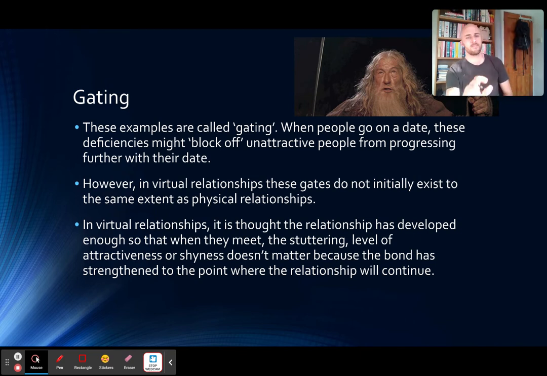What you could say here, and this is why the third point is so important: say your first date is a phone call, your second date is a FaceTime, for example, and by the third date, you meet them, and all of a sudden they've got all of these gates. All of a sudden they're chewing with their mouth open. All of a sudden they're a bit more unattractive than you thought. The theory goes that by a certain point, you have bonded with them enough that you will look past those gates. Gates are only good for the first couple of dates. Beyond that, not so much.